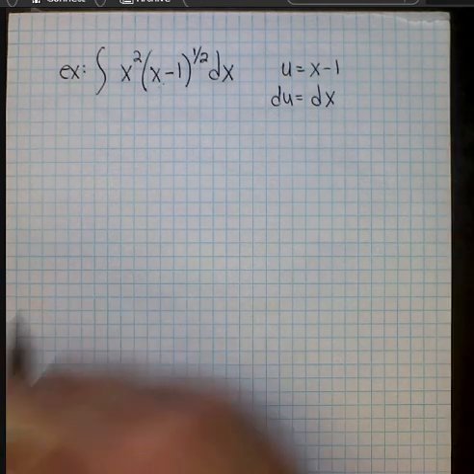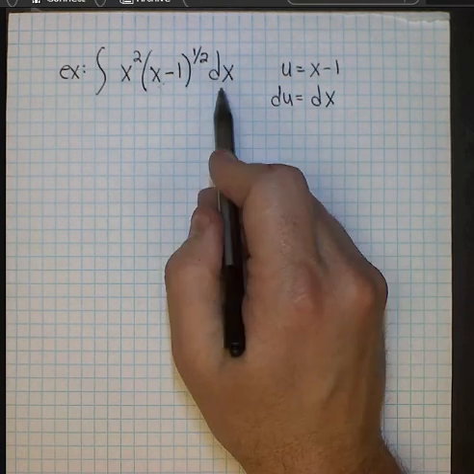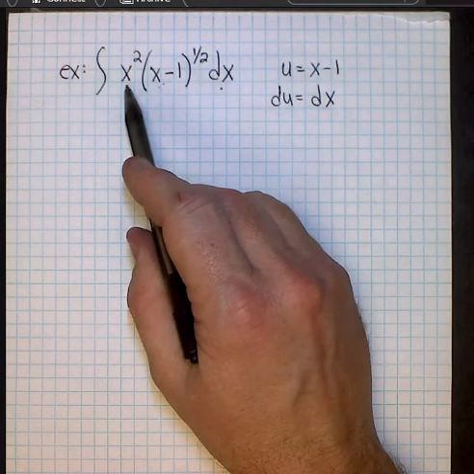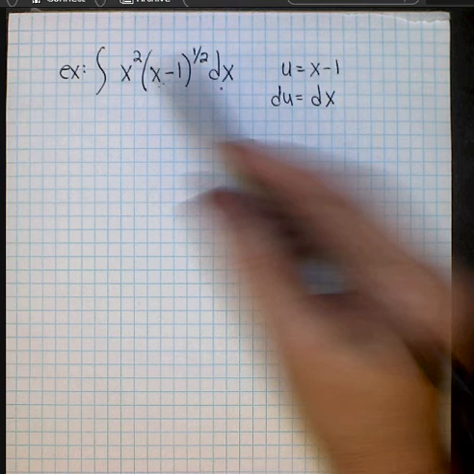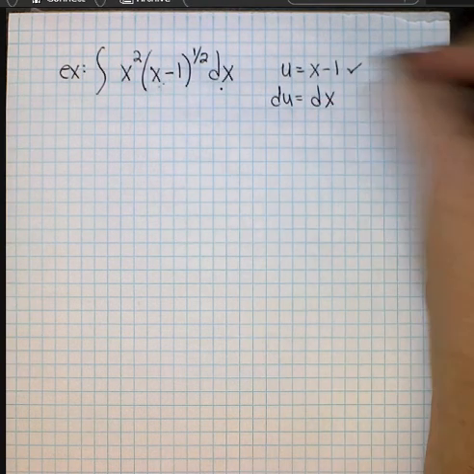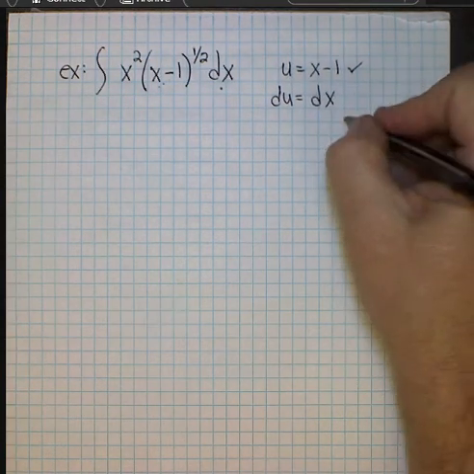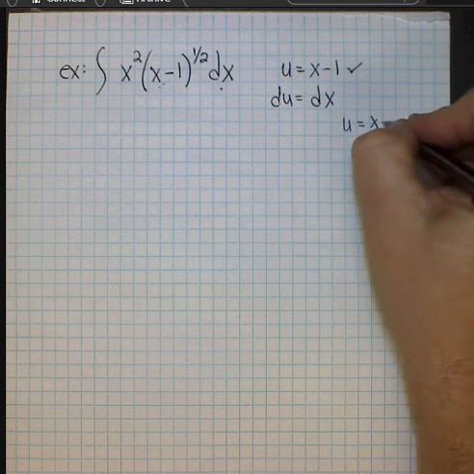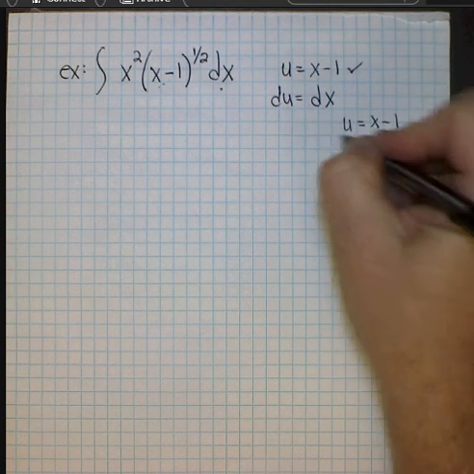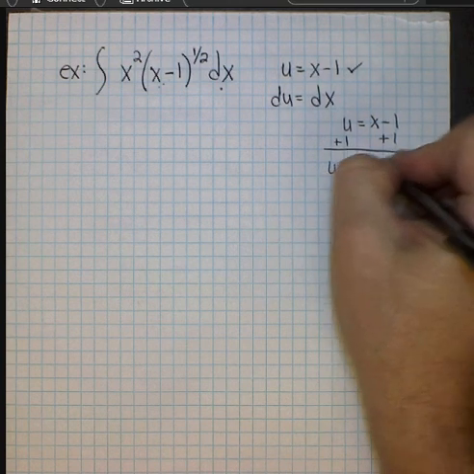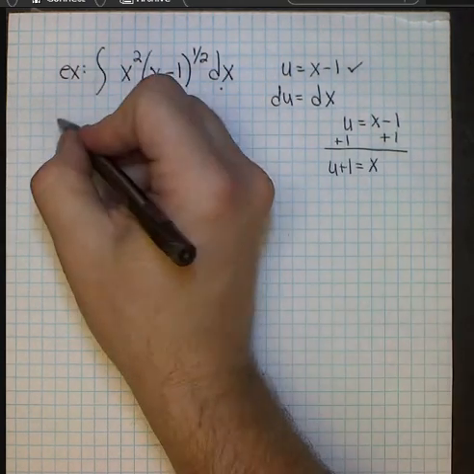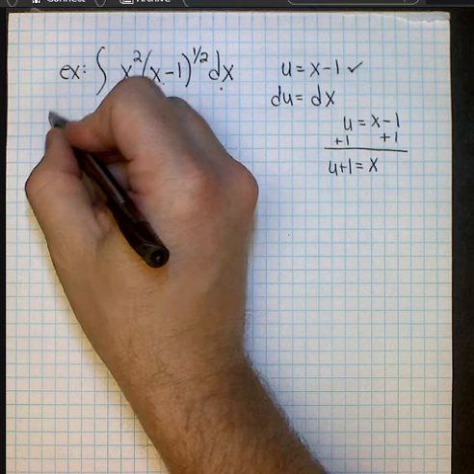Alright, so we're going to take care of this, and we've taken care of that in terms of the substitution step. Haven't taken care of the x squared. Well, we're going to try to substitute in for the x as we did last time using this. So I have u is equal to x minus 1. By adding 1 to both sides, we get u plus 1 is equal to x. So now I'm going to get ready to rewrite this integral. There's still a lot more to do.